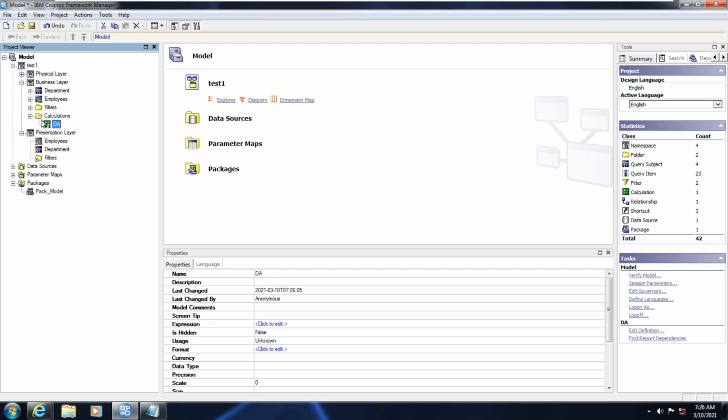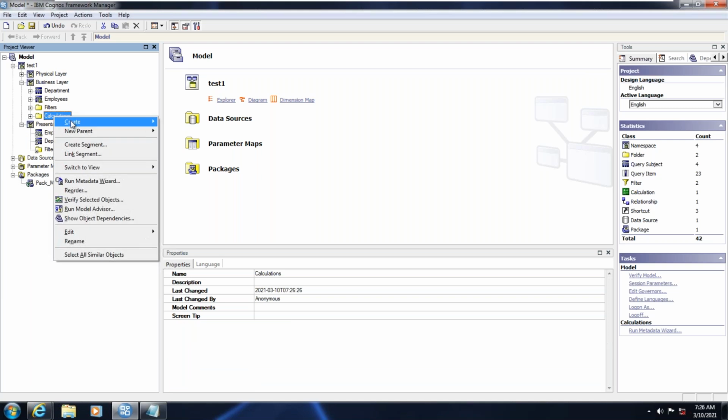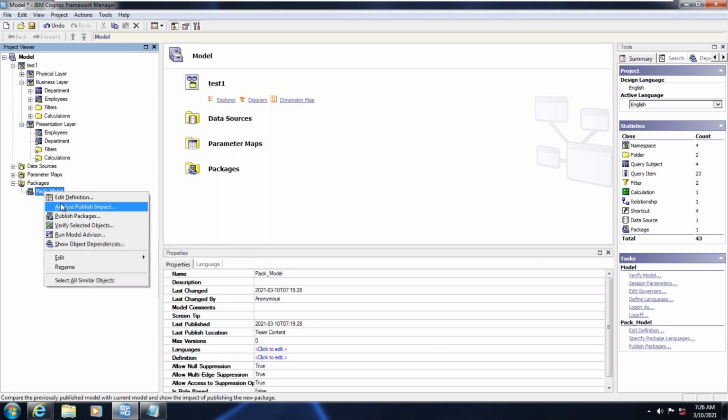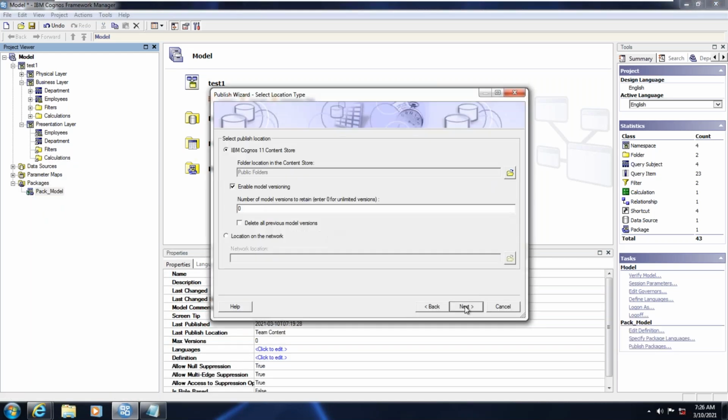Let me drag and drop this into a folder, calculations, and let me create a shortcut for this one. Publish the packages.